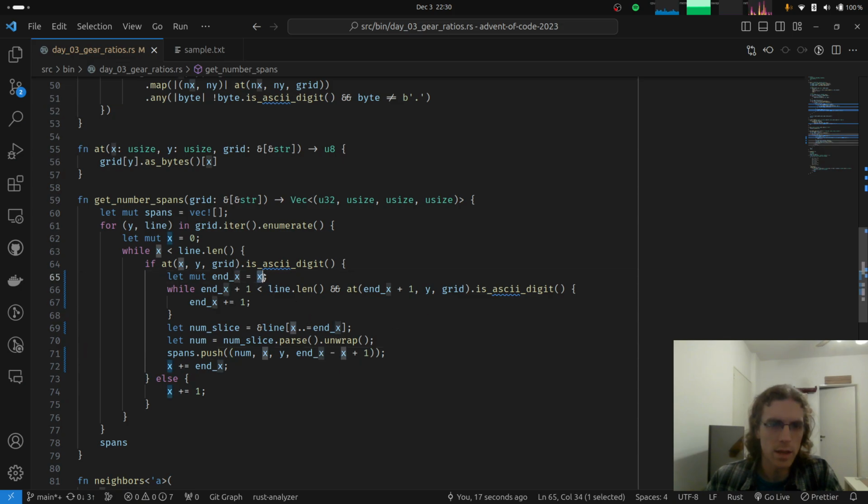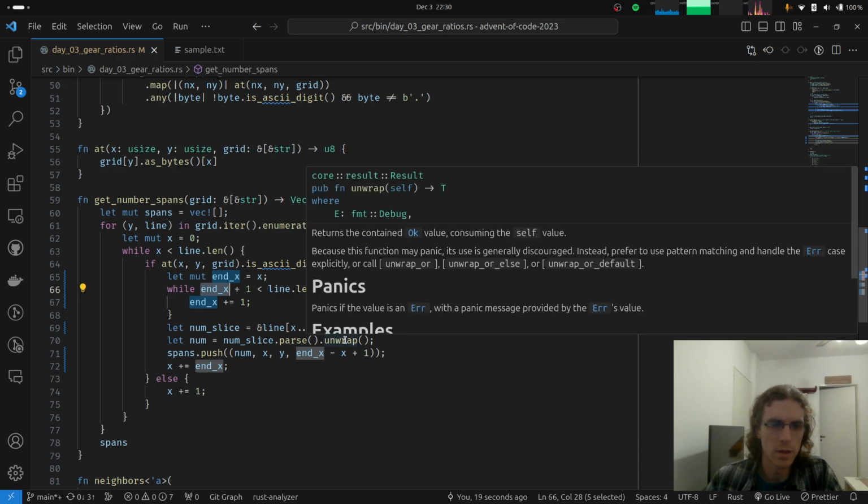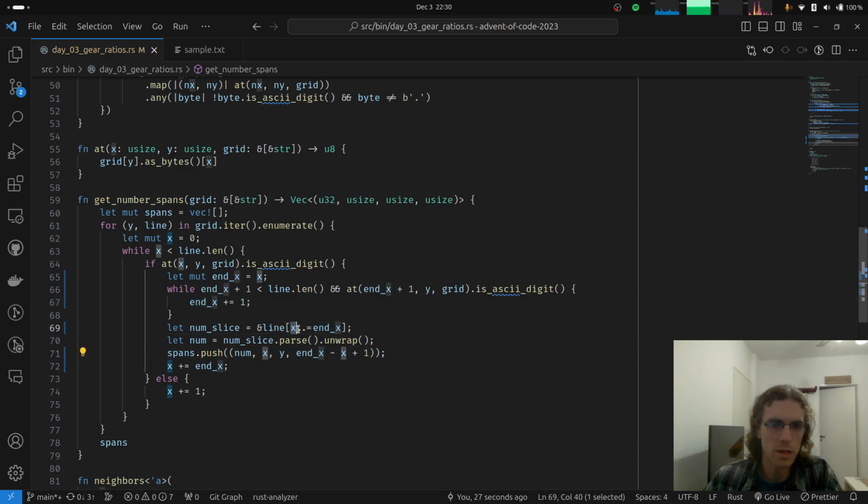So we are starting at x, we are adding 1. Okay. And we are taking from x up to including that x.